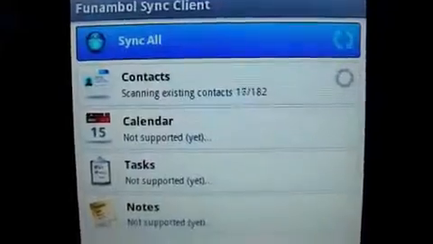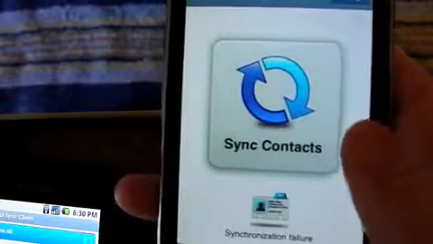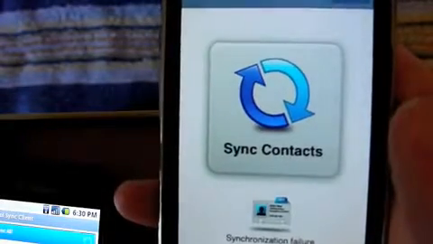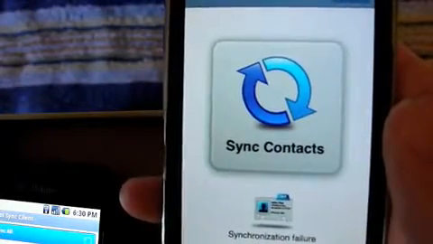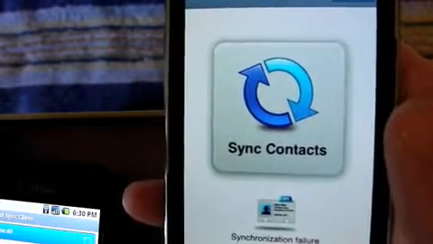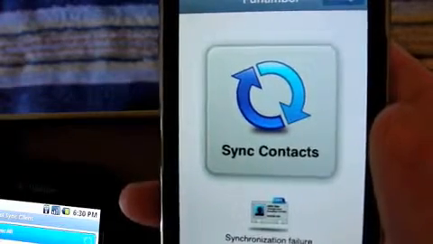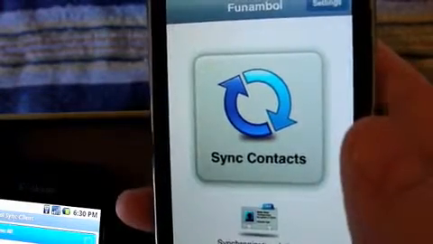And you'll see there it's running through all of mine, so that'll take a little bit. While that's running, show you my iPod here. The only option available on the iPod is to sync contacts at this moment. So I'm eagerly awaiting calendar, task, and note support. I think that would make this software a must-have. But as it is, it's pretty cool to sync all of your contacts across multiple devices.